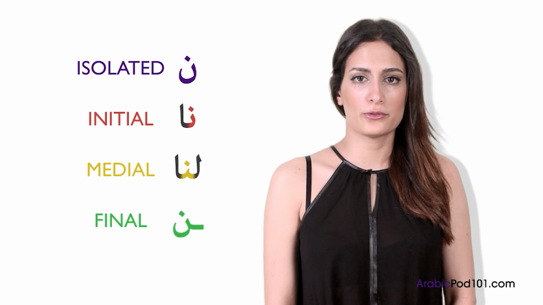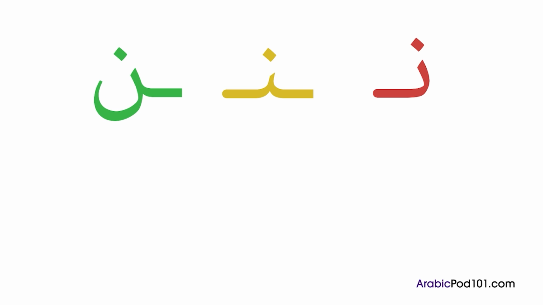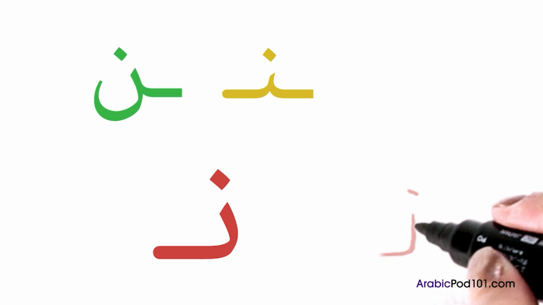You got lucky with your first letter, but Nun requires that you learn all 4 forms. Let's get them all out of the way at once. So we have the initial form for when Nun appears at the beginning of a word, the medial form for when it appears in the middle of a word, and the final form for when it's at the end. Now try to write all 3. Nun.